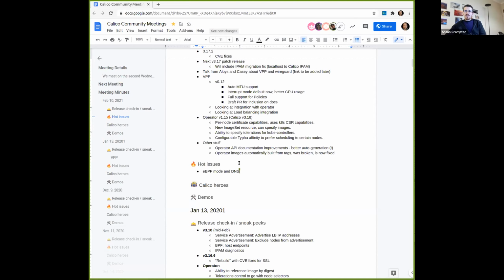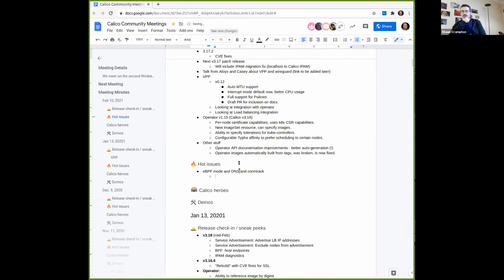So Kubernetes has a new optional component, the node local DNS cache, and it does some crazy stuff in iptables. It uses no-track rules and intercepts packets and redirects them to a proxy and things like that. And that messes with Calico policy because Calico policy is based on connection tracking.